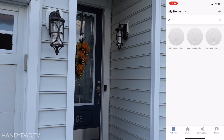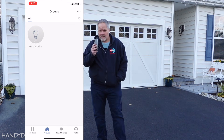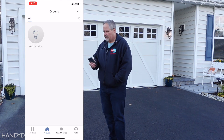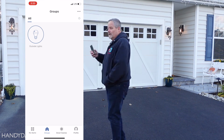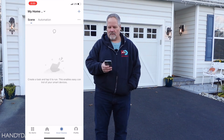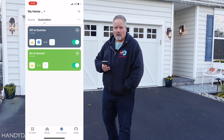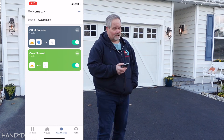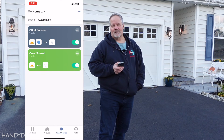Here I have the Fight Electric app open. I have all three bulbs identified and can control each one independently — that's the garage light, that's the front door light. I've also taken all three and put them into a group called Outside Lights, so I can just click that and they all go on together. I also set up an automation so they go on at sunset and off at sunrise. I've accomplished dusk to dawn, and they all work in unison the way I wanted.